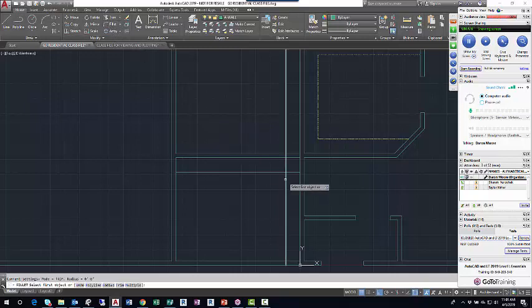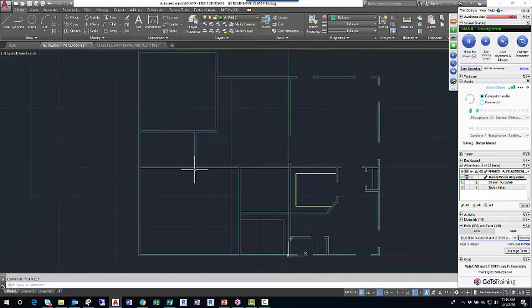Fillet and trim. Couple more offsets. Offset 1 foot.